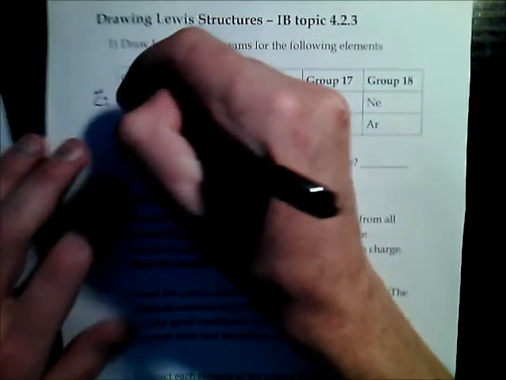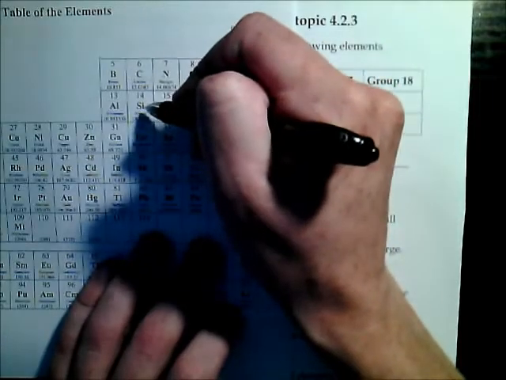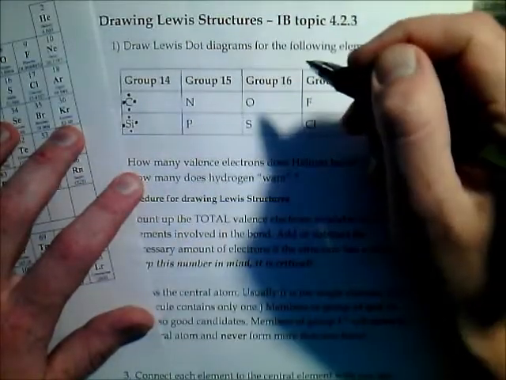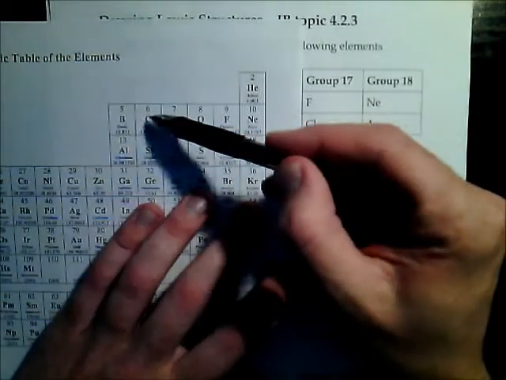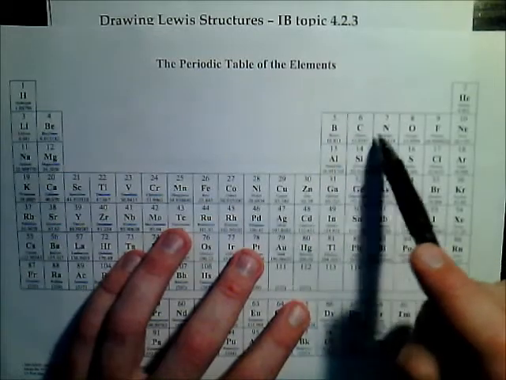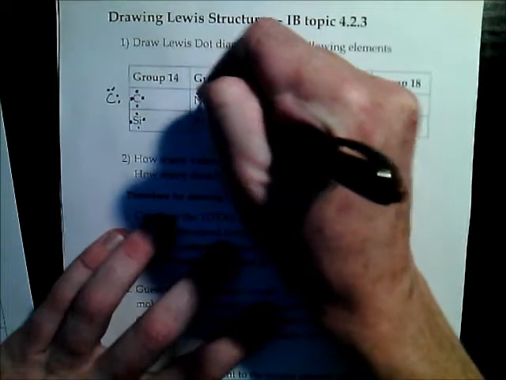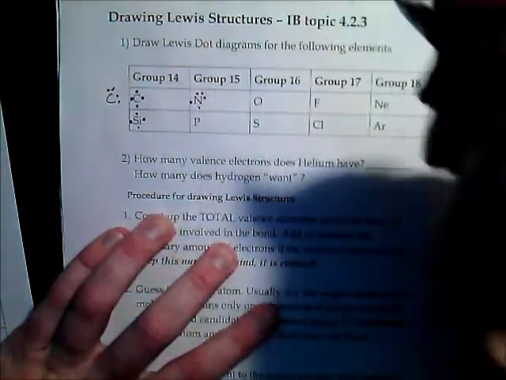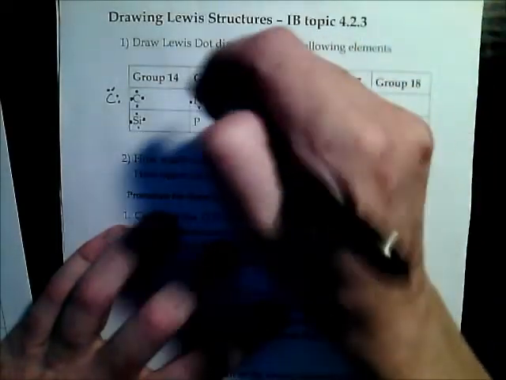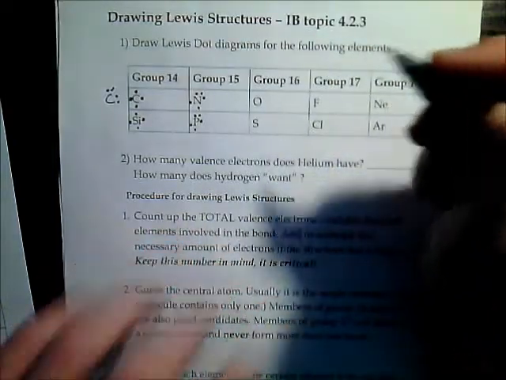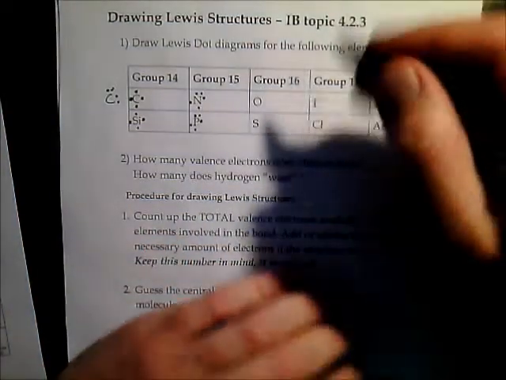And silicon, given that it's in the same column as carbon, is also going to have 4 valence electrons. It would look like that. Nitrogen is in the 5th column, 1 more over. So again, count over 1, 2, 3, 4, 5. There's nitrogen. It has 5. So we would spread those out, 1, 2, 3, 4. If we have to double up one of them, it doesn't matter where we double it up. We can put it anywhere. Phosphorus is in the same column as nitrogen, so it would look the same. And so we could keep going.